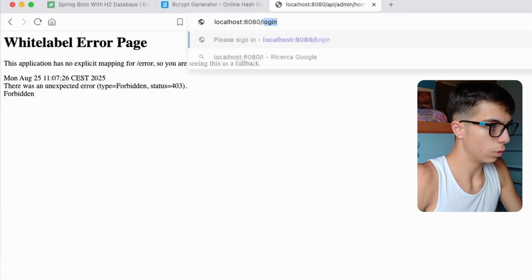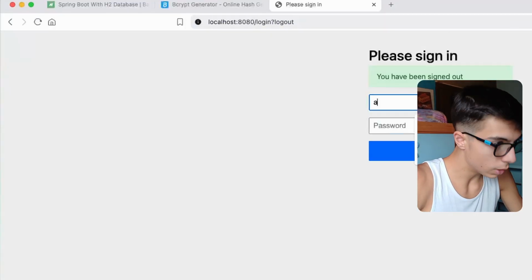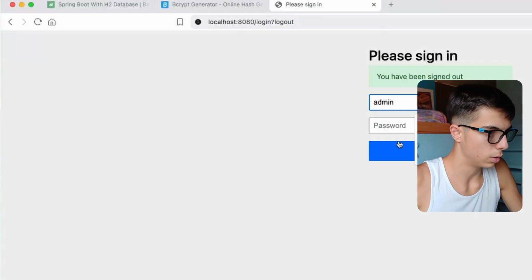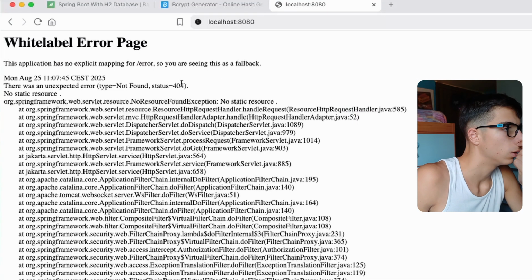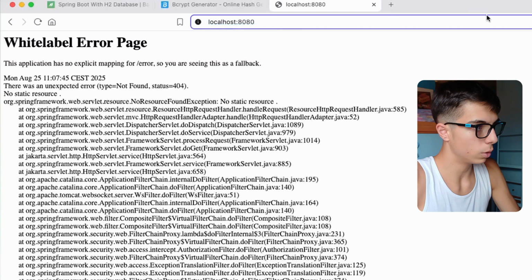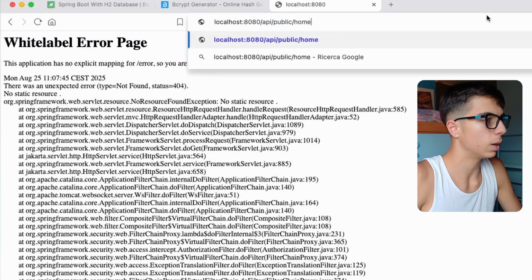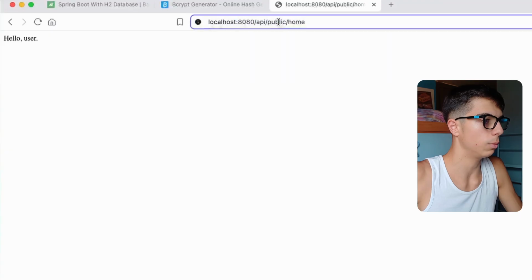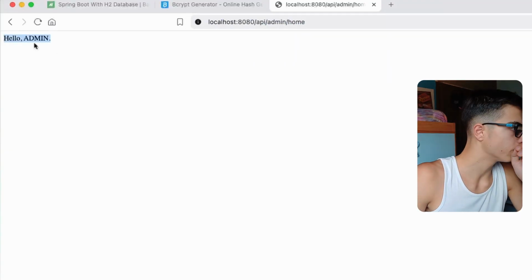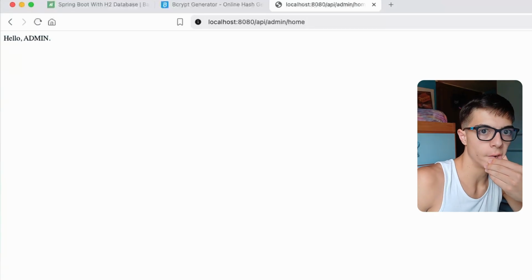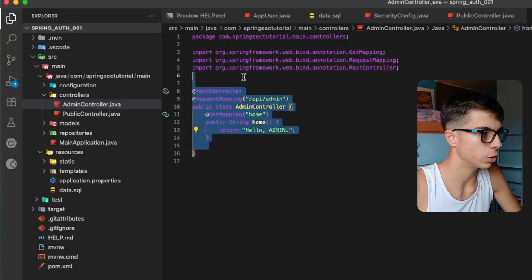Now if I go on the logout page, I sign out, and then log in with admin and password. Okay, now we go into /api/public/home. I can access this, and the admin home says hello admin. So that's it.